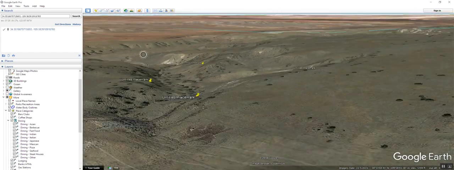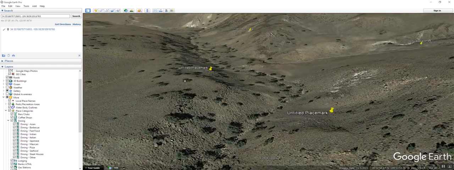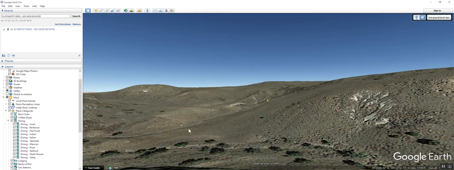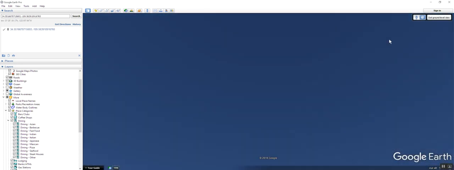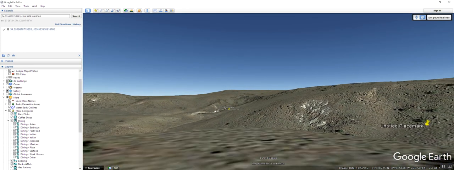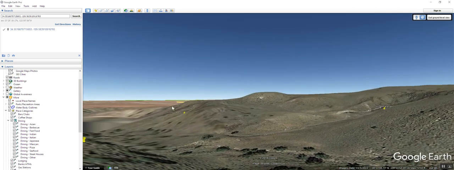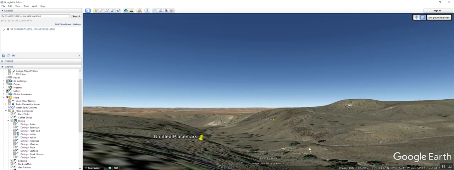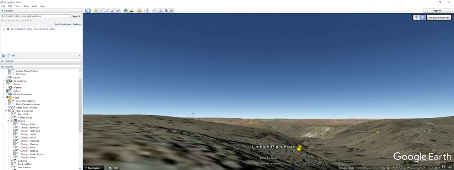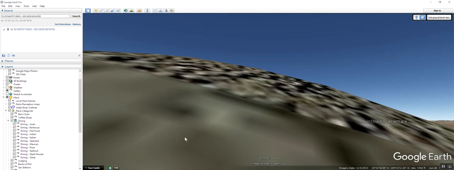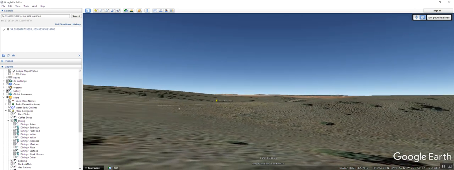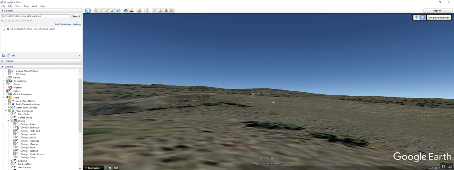Let's see if we can look over. This might be a great spot to build, right here. Set up a camp right here on this little ledge. Whoops. All right, come on, Google. Let's set up right here on this little ridge. Look down in this little valley. This is all yours right here, guys. Pretty cool. Little mesas over here in the distance. Sorry, guys, Google's giving me some issues. So this is kind of the property.